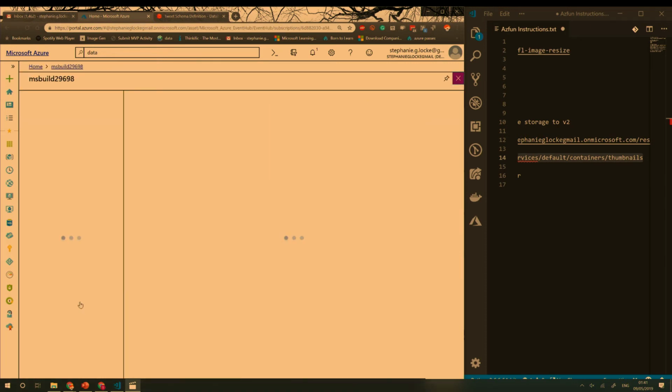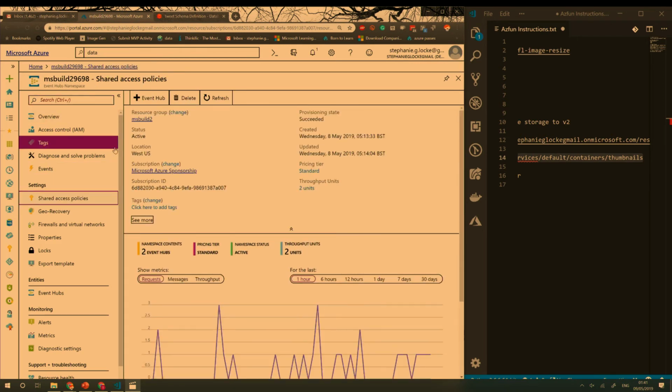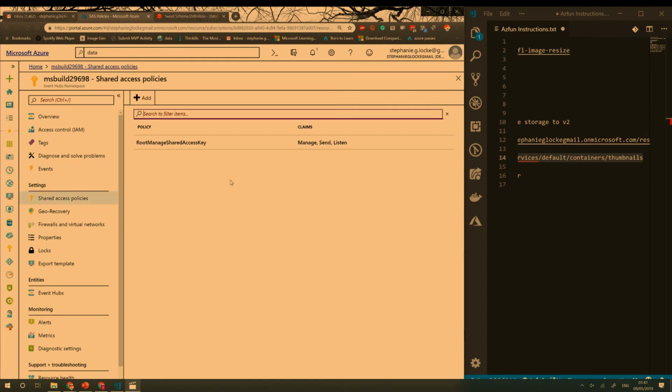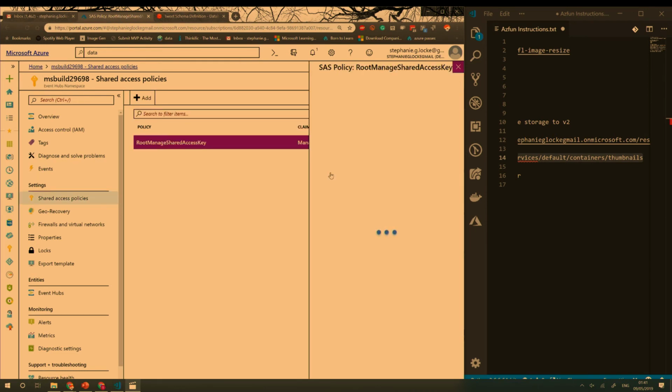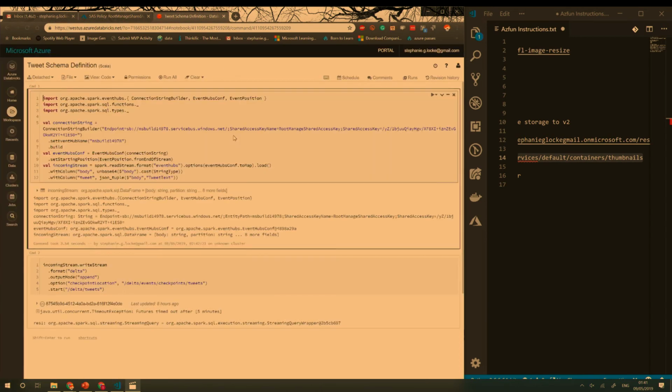But the first step we do inside Databricks is we configure a connection to event hubs. With that connection to the event hub, we can start a real-time stream in Spark. Spark has had real-time stream inside Databricks. It's had the capability for about 3-4 years now.